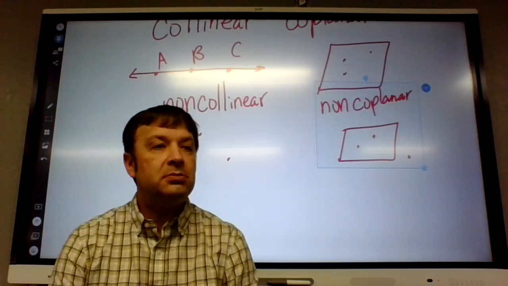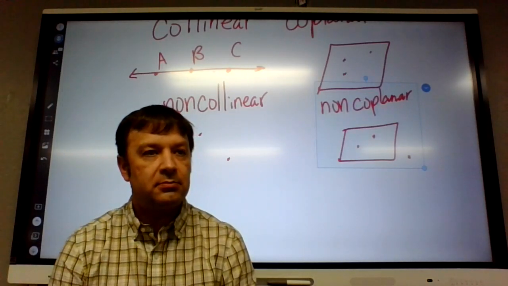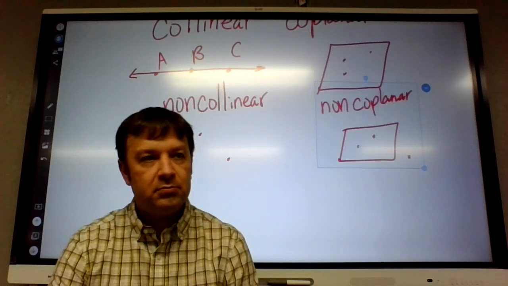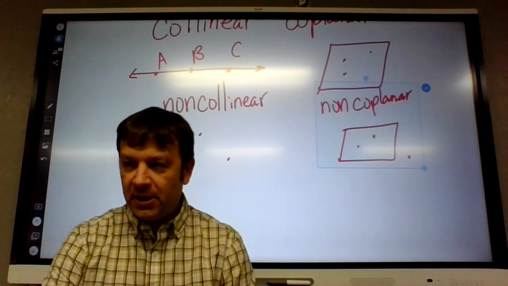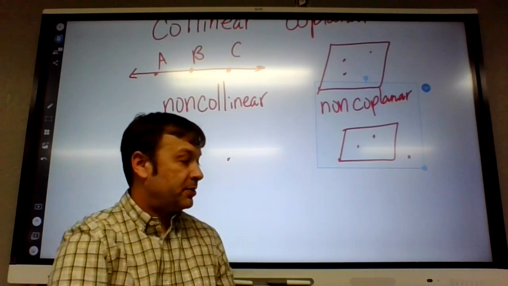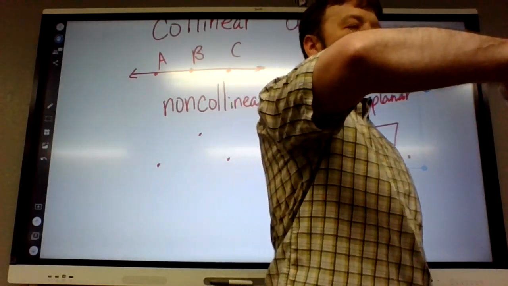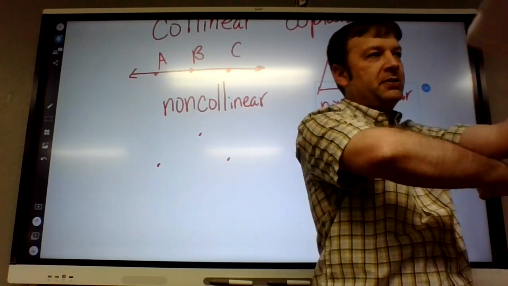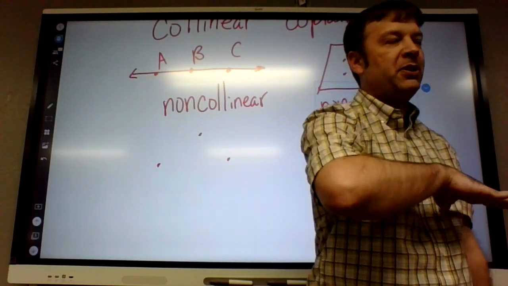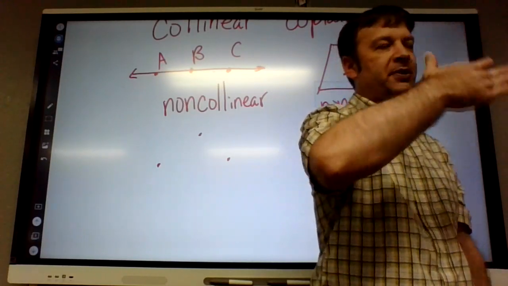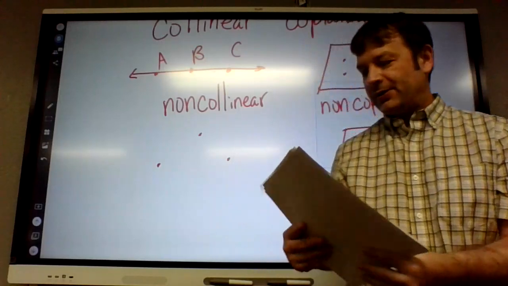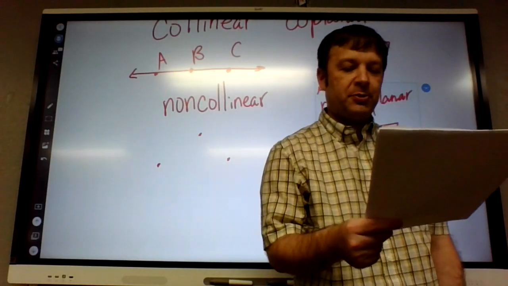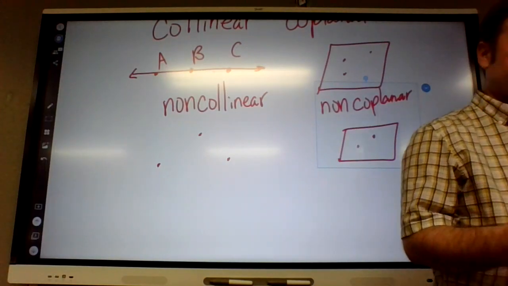Wait, I got a question. If the letters are in 2 planes, does that mean they're in both? Yep, you can have infinite planes going through. Like, if my arm is a line, I could have a plane coming like this, like this, like this, like all different angles. Planes don't have any width either, so they can fit infinitely. So yeah, a point can be in multiple planes. A line can be in multiple planes.